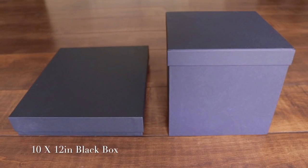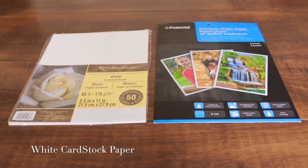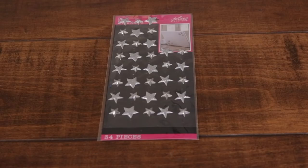Today, I'm gonna show you how to make a Broadway theme party centerpiece and setup. Here we go. A Broadway theme centerpiece. So let's get started.